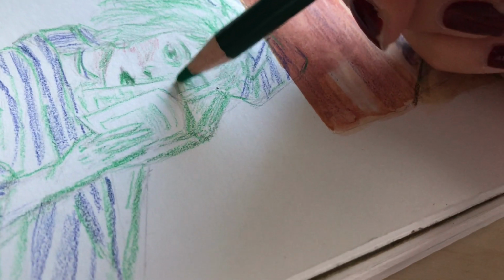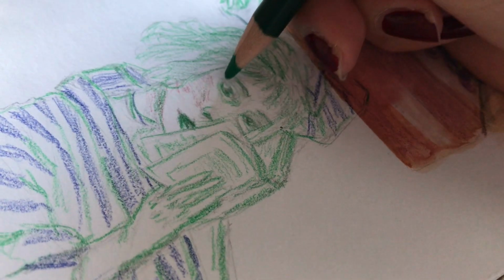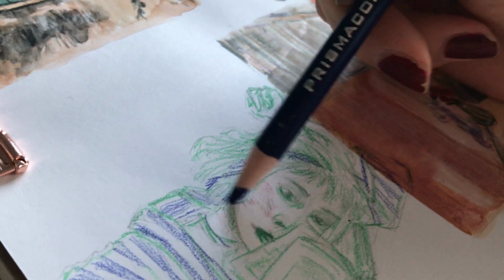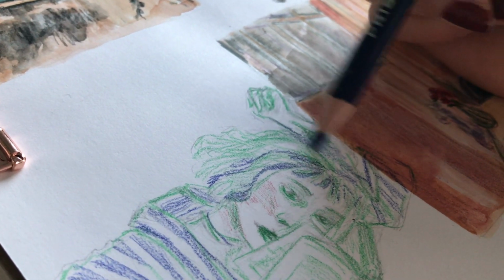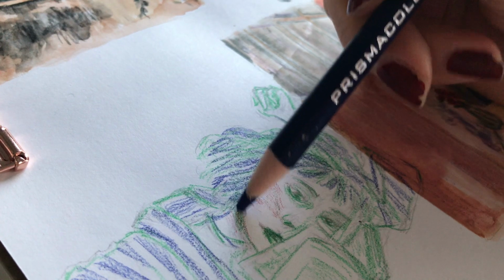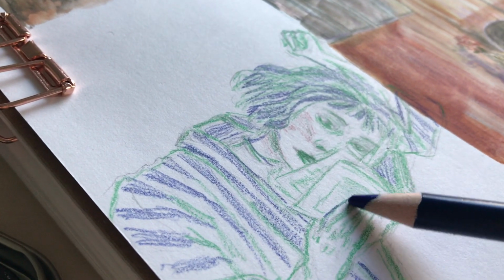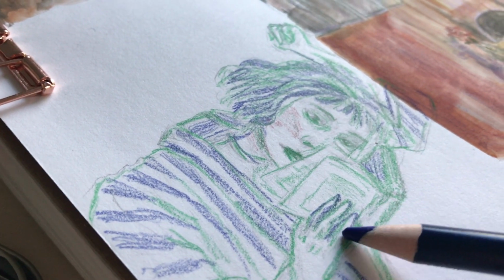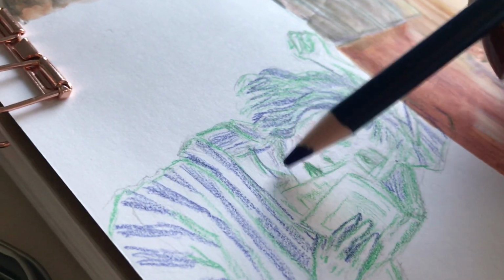But yeah, there were many desperate attempts to fix the face, and I filmed most of it, but the moment where I actually fix her face is not filmed. It's just the outcome of the whole page. But yeah, this angle was really difficult. I didn't expect it to be when I was looking at the reference, but it was. And I think I made the hand that's behind her head way too small. Yeah, I don't know how to draw people in perspective, so I'm going to be doing that.